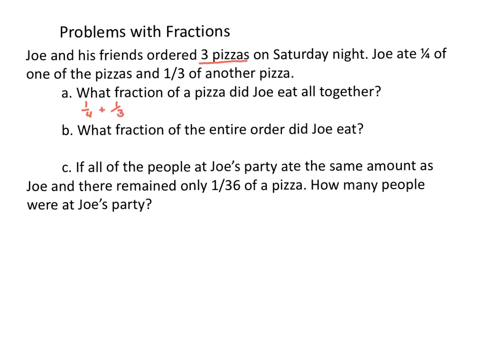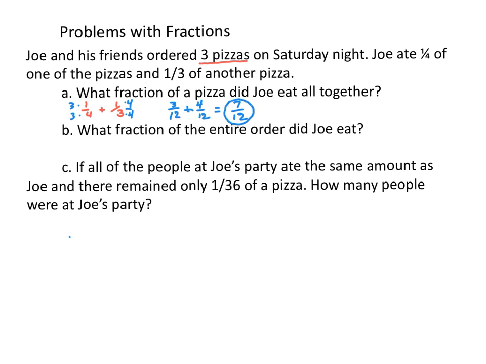Remember, to add fractions, you need a common denominator so that it's like comparing equal size slices, okay? So to get a common denominator, we need a least common multiple. Common multiple of 4 and 3 would be 12. So I'm going to turn these both into 12s. I'm going to multiply this one by 3. So that's going to be 3 12s. And I'm going to multiply this one by 4. I'm really multiplying by 1 in the form of 4 over 4. So that's going to be 4 12s. And that's going to be 7 12s. So altogether, he ate 7 12s.